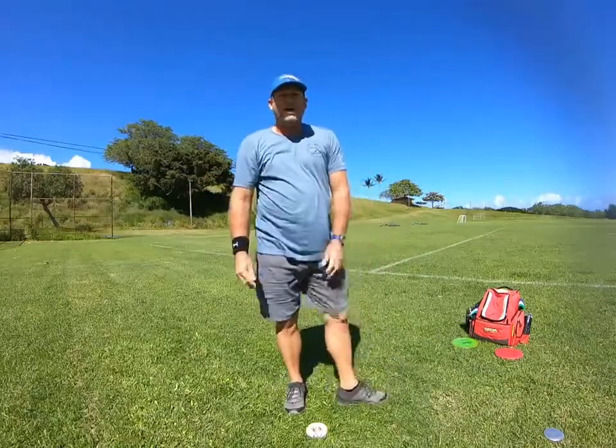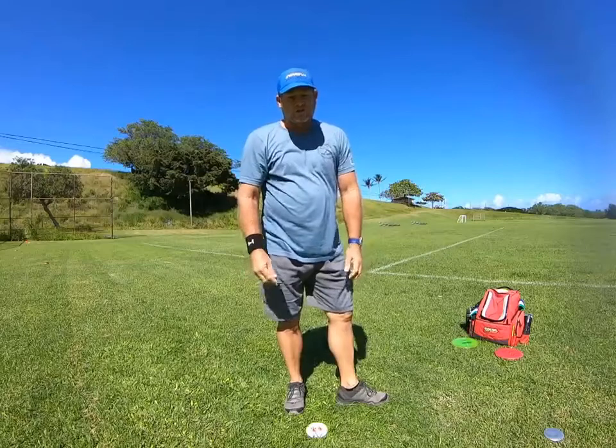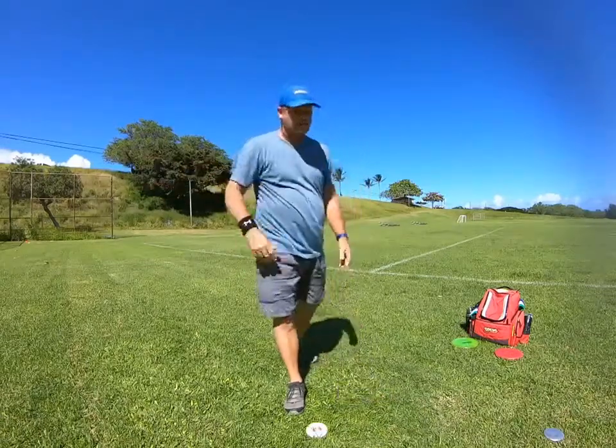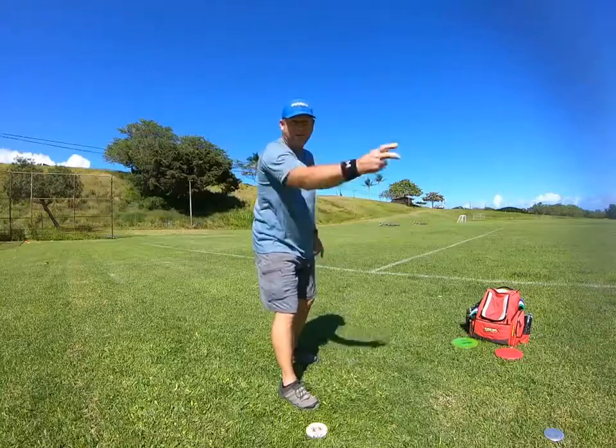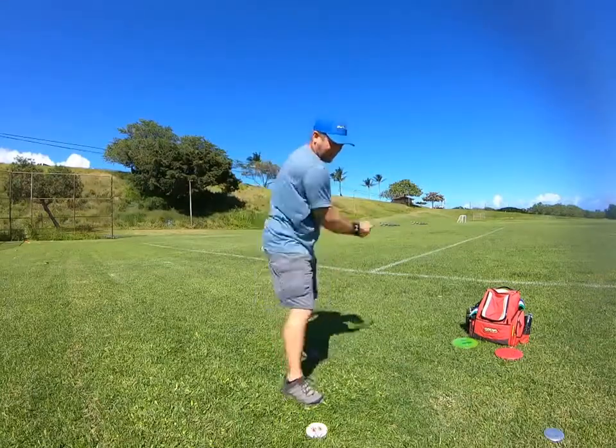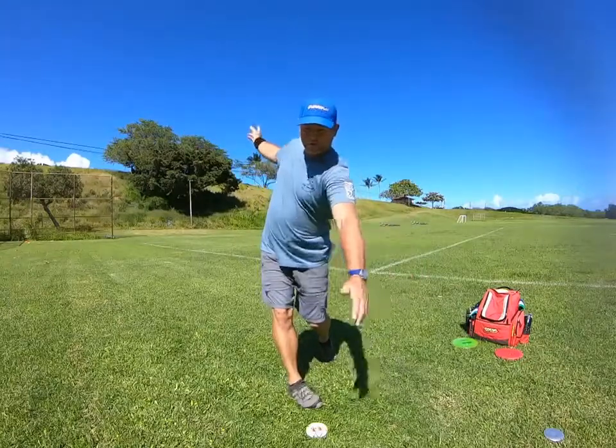So anyways, I hope that helps you to develop a little more speed on your disc. Don't round it, don't bring it out like a frisbee. Bend the elbow and just throw from here, like that. Just throw and follow through, right here.